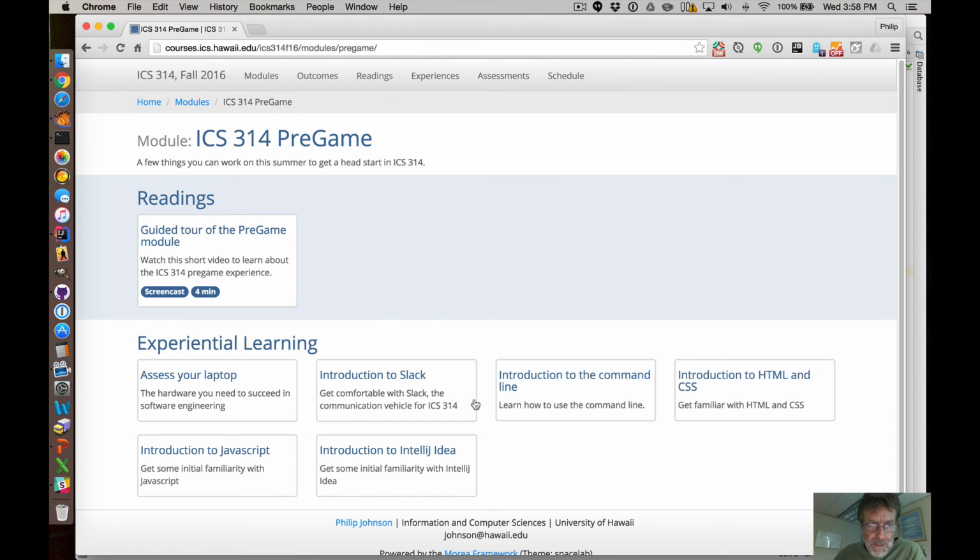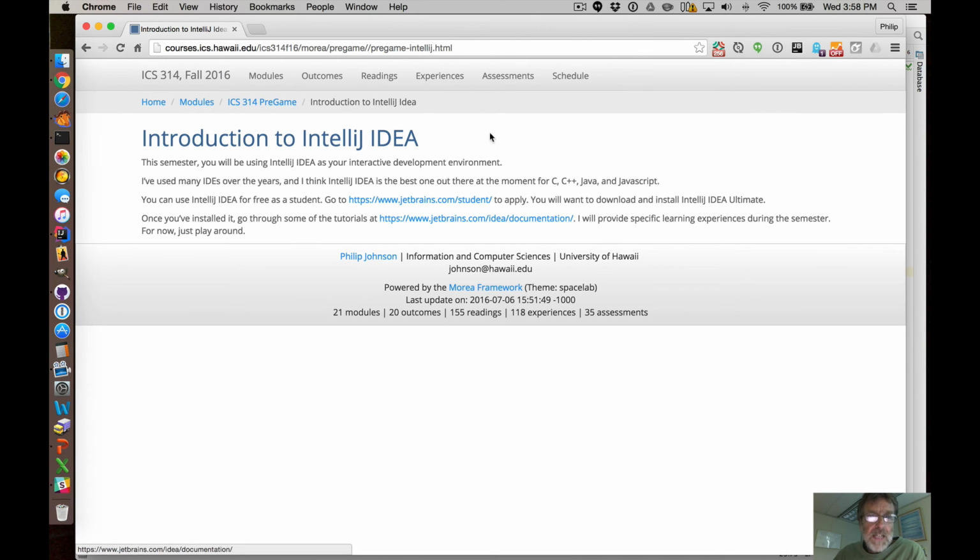And then finally, we're going to be using IntelliJ IDEA as our integrated development environment. And that's free for students, so you can go here to sign up. IntelliJ IDEA has a little bit of a learning curve. We'll be going through it in more detail in class, but if you download it during the summer and then went through some of the guided tours, videos, and just played around with it a little bit, it certainly can't hurt.